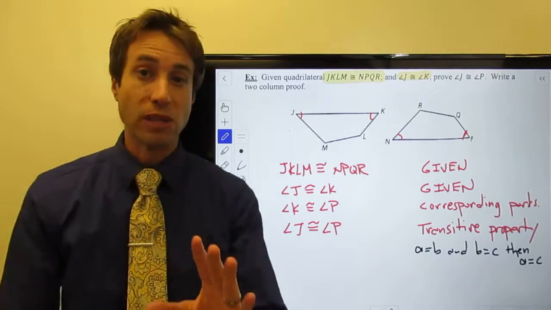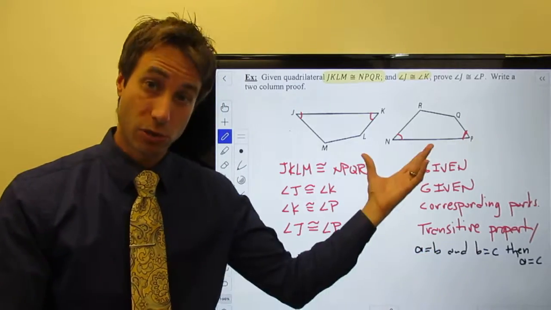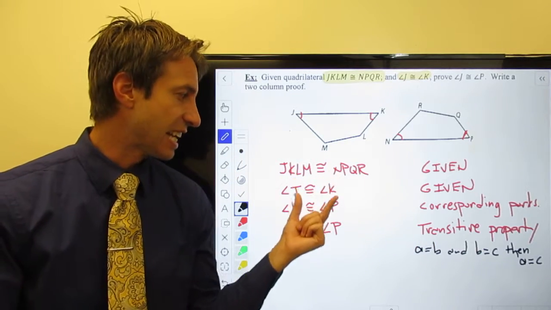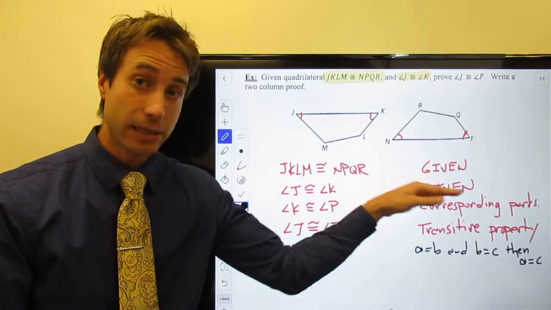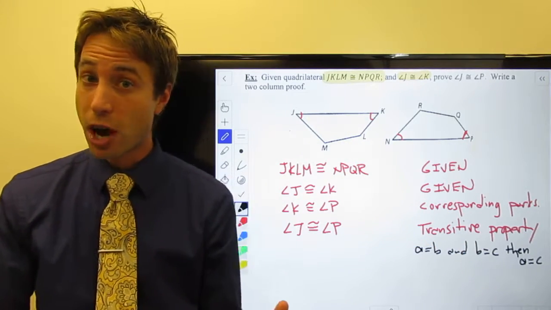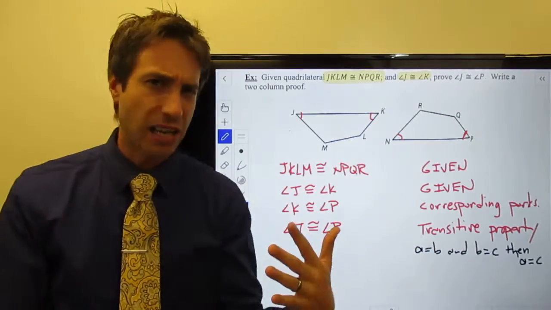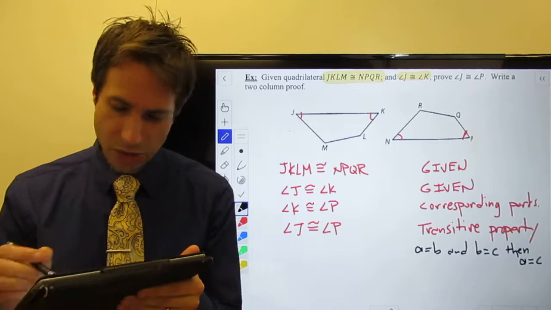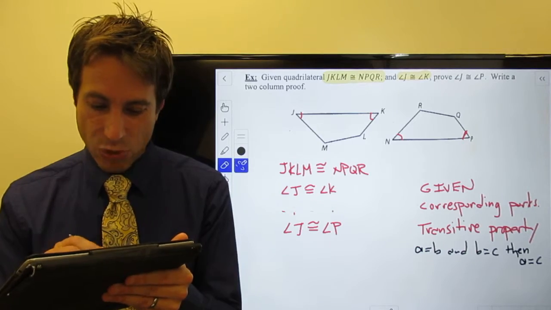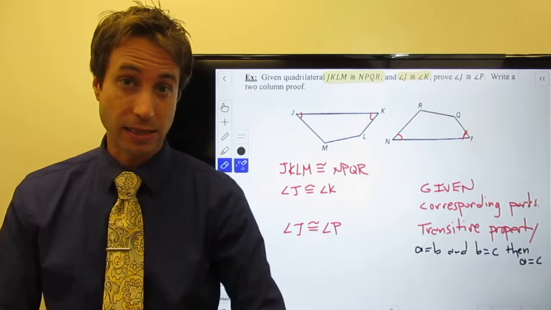Transitive property. Once again, if this is an honors geometry class, I would expect you to be able to write a proof on your own from scratch, giving each statement and a justification for each statement. If this is just a regular geometry class, I'll give you most of it and just eliminate a couple of parts. Maybe I would get rid of that part, and then that part, and ask you to fill in the blank spaces.